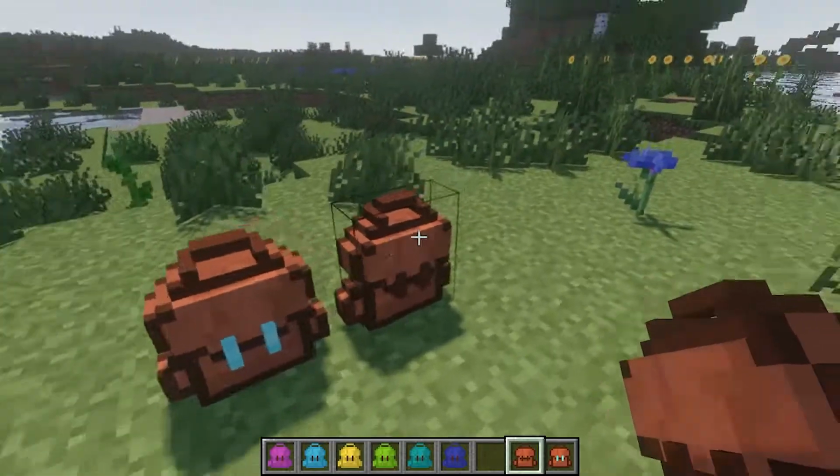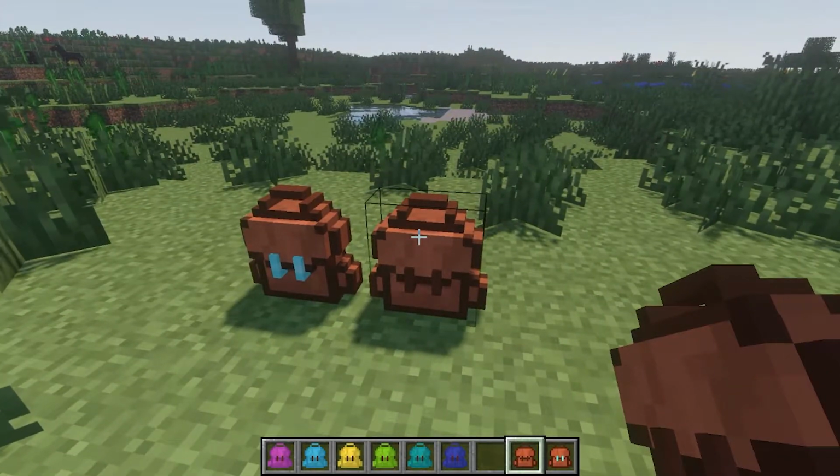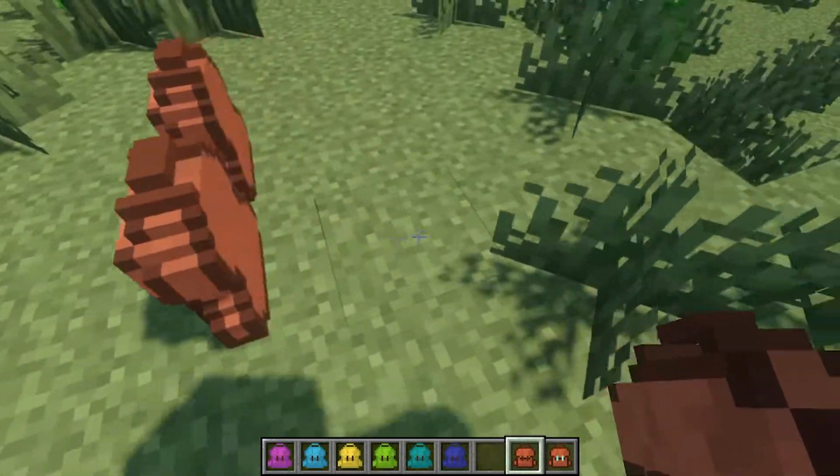And now I'm in creative mode, so it's not going to be like this, but in the sense that you don't get unlimited when you place them, but you can place your actual backpacks down. They look fantastic when you place them down. They're side by side.